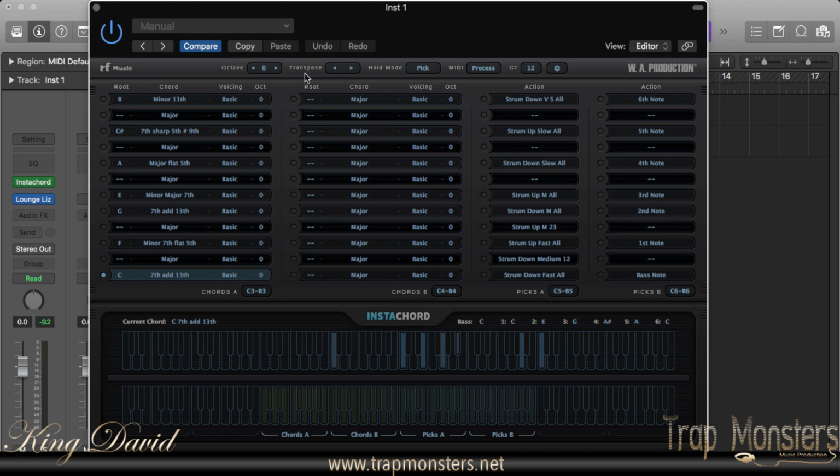Then you have your transpose up here, which is cool because I've been playing around with it. Here's your transpose functions. You want to transpose it, and that goes for all these right here. It's not that noticeable, but some of these are a little lighter compared to the other ones when you come to select your different chord progression and root note.